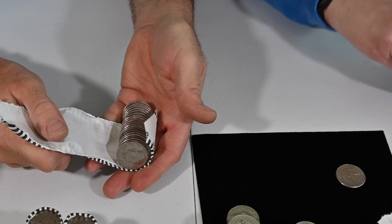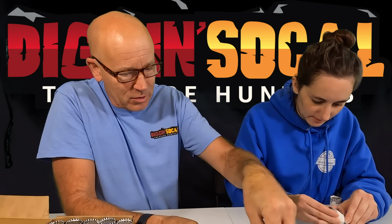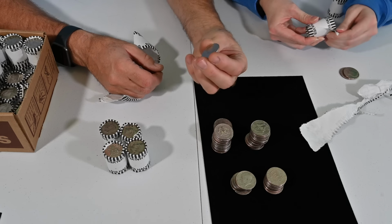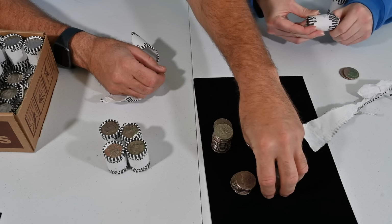Here's another roll that's pretty tore up. Man, these things have seen some better days. They're almost like the silver dollars that used to get at the casino that went through all the slot machines and just got pounded. I mean, look at these things. Oh, look it, I did it. That one is totally chewed up. That's a bicentennial too. Maybe he was hungry.